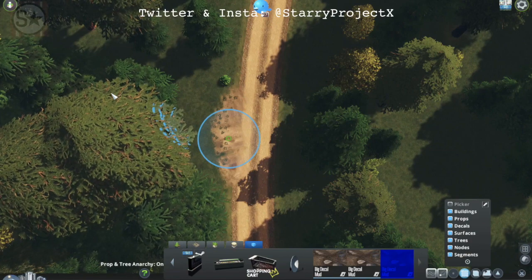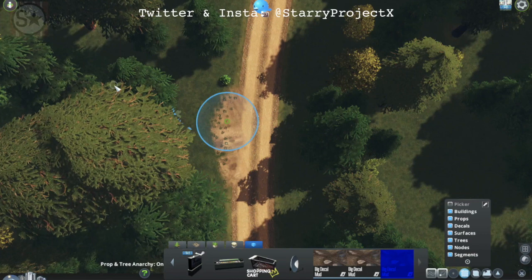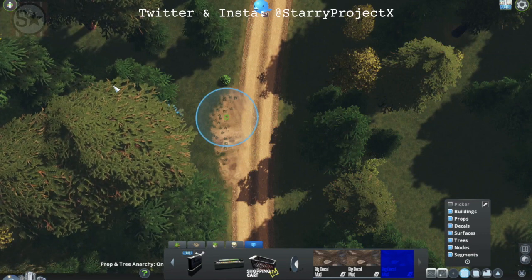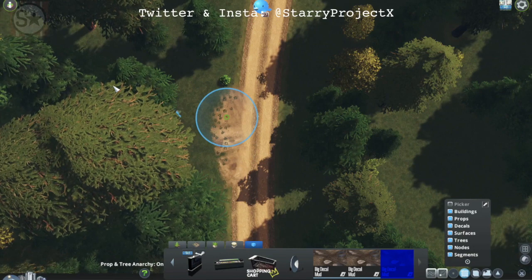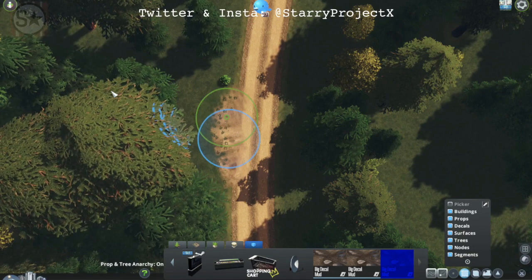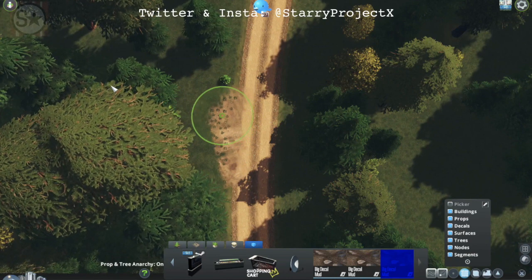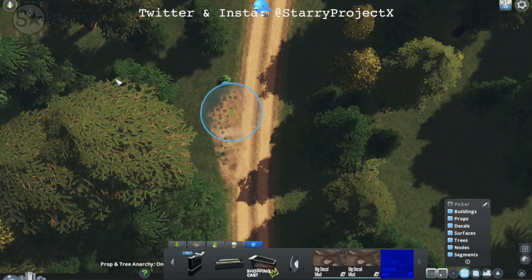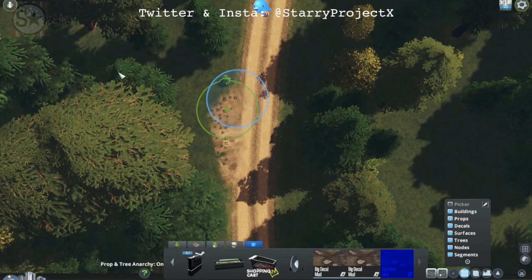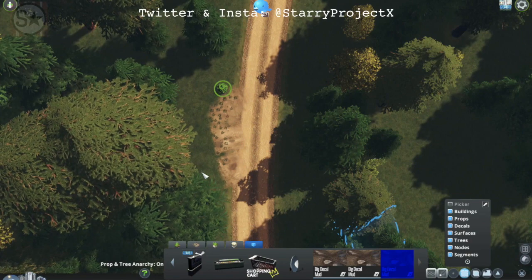I'll put some rocks off the side of the trail just to make the edge a little more natural. I think once we get up into the mountains, where it's a little steeper, we'll put some big rocks and boulders. Over here, I'm just going to do some smaller rocks, and we'll put in some.